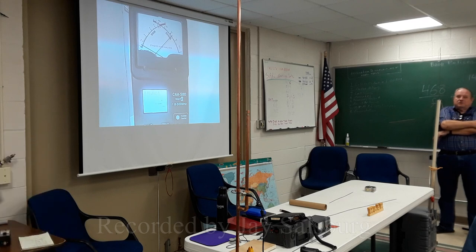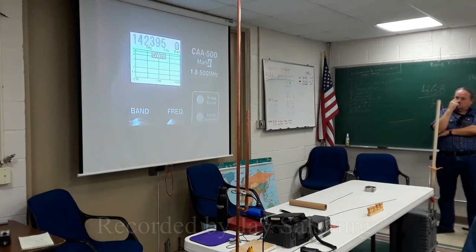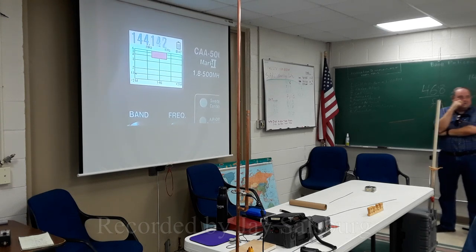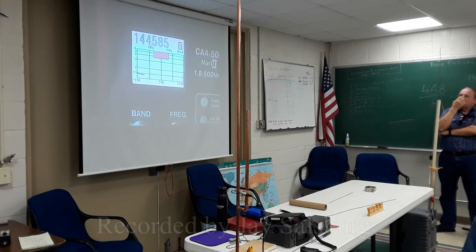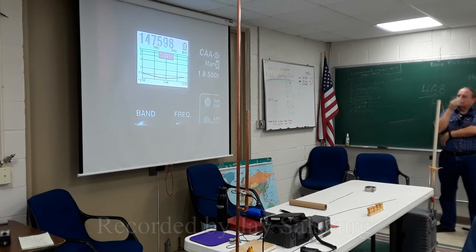All right, so let's do a sweep and see what we get. See where we're at. Well, this one's not quite as broad-banded as my bent-up ground plane, is it? Yes. And it starts coming back up. But it's resonant right about where we want it. That's a good pattern.